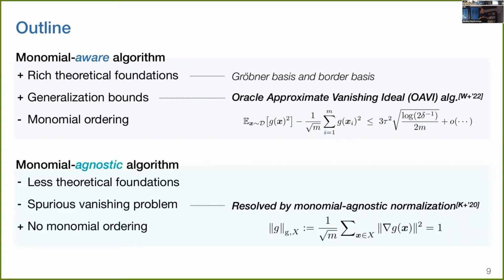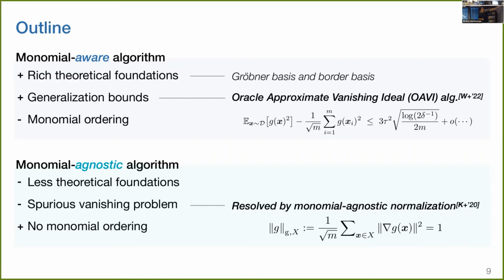It's because polynomials are regarded as linear combinations of monomials. Okay, and then people typically do symbolic computation. And then on the other side, monomial agnostic algorithms are the algorithms that construct polynomials by linearly combining polynomials again. So in this talk, I mostly talk about two things after this.